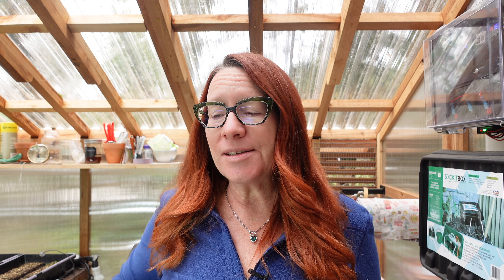I can always take stuff that doesn't need heat, that has already germinated, out to the farm because I have a huge table in the greenhouse there where they can sit — it'll be warm enough and they'll get plenty of light. This home greenhouse is mostly sealed with good ventilation and I can control the temperature much better in it — it's like a nursery incubator to keep everything warm and help everything get started. Whereas the greenhouse at the farm is really more of a holding place where things sit and wait until they're ready to go in the ground or get picked up by customers at the seedling sale.